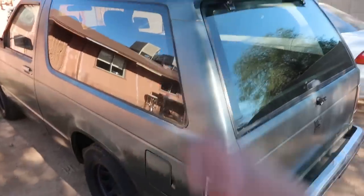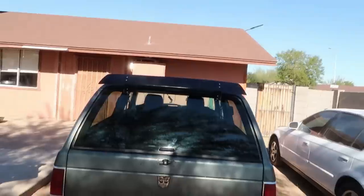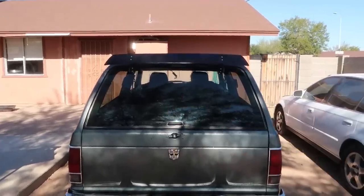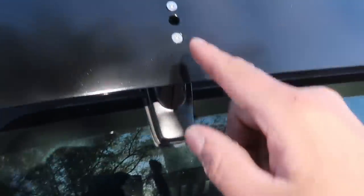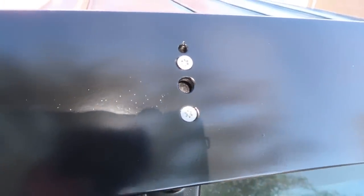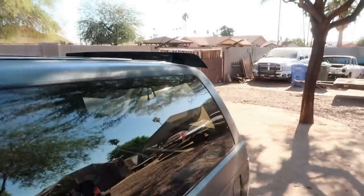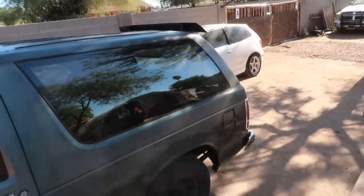I don't know, who knows, it might look freaking ridiculous on this, but directly from the back I think it looks sexy as hell, especially with the silver hardware, which I don't know if you noticed, I definitely swapped the hardware out. The hardware that was in here was all rusted and it was Phillips. So I put these security style screws in there and they have a nice polish to them, so they kind of pop. This angle over here is pretty good too. I don't hate that. I think it looks pretty sick.